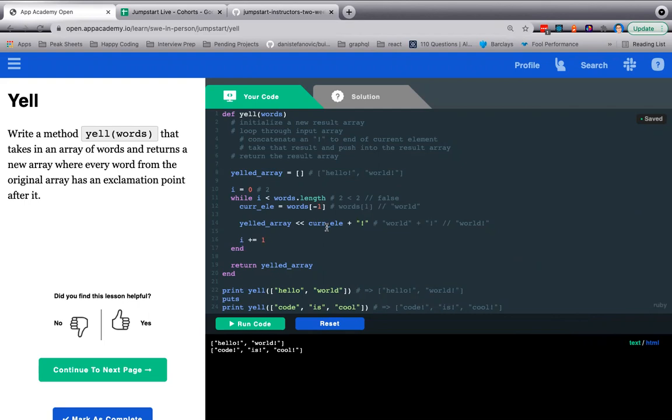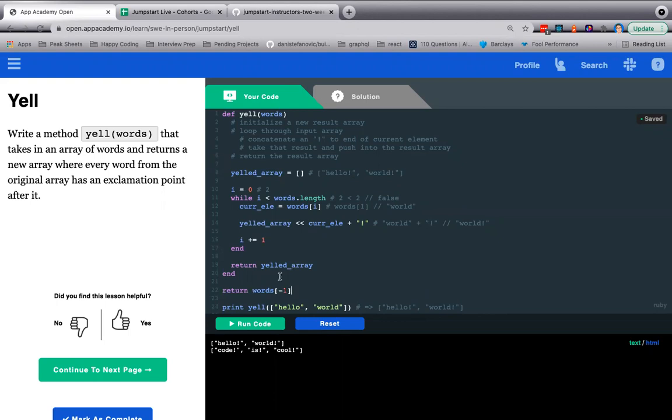You probably wouldn't necessarily have to loop through. All you would have to do is write something like return words at -1, right?